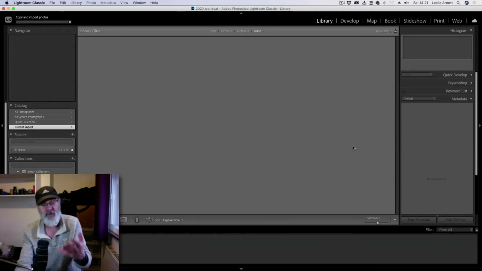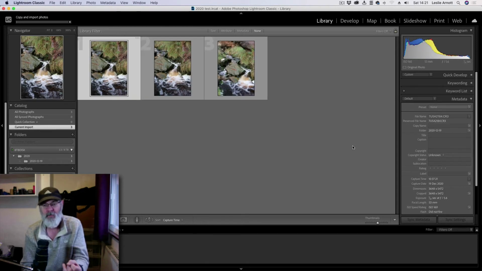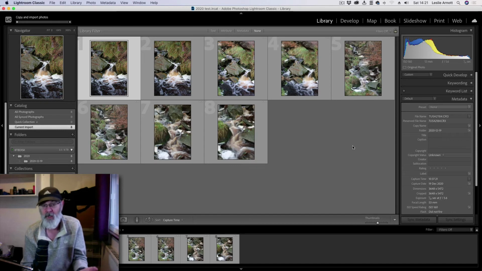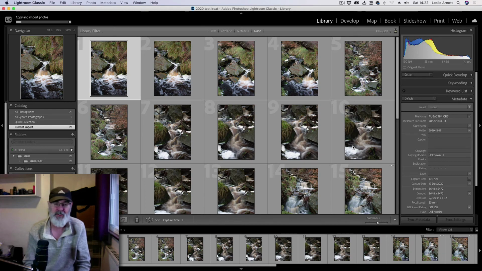And the important thing is as well, it's keeping them on the card. So if anything goes wrong, I haven't lost all those images. They're still on the card. So I've got another chance of doing whatever I want to do with that. And if I'm then happy, okay, I've imported all the pictures correctly, then you can delete them on your camera, once you know you've safely got the images onto your PC.